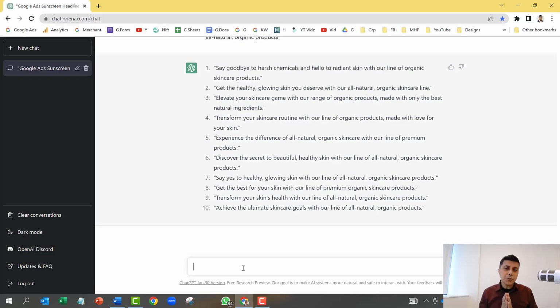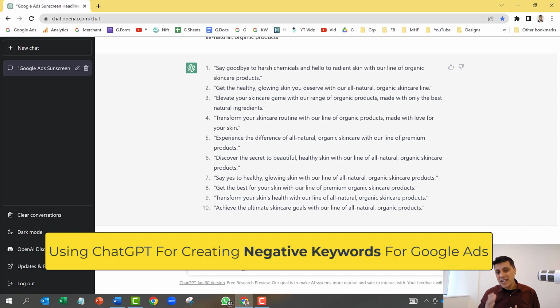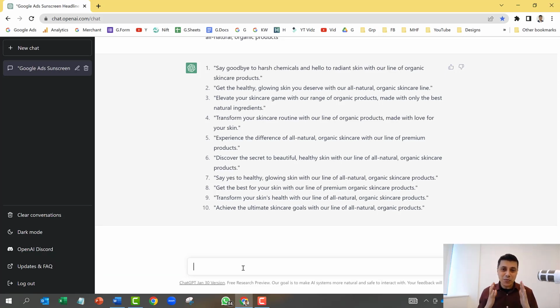Okay, so let's get back into it. Use ChatGPT to create negative keywords. Isn't that amazing? So what are the negative keywords that I might want? Rather than finding them reactively, you can make a list of negative keywords proactively. So let's go ahead.